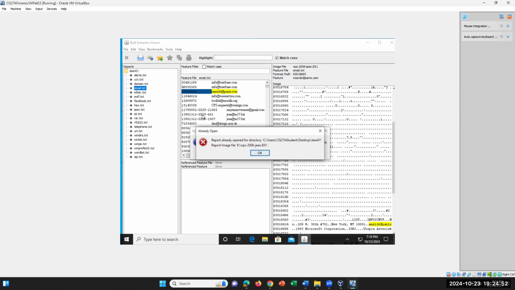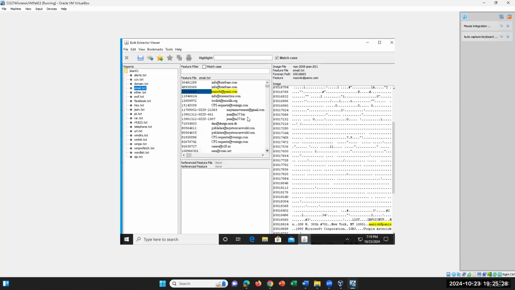And then step 21 says click all the scanners except for the hash DB. So on the right, you're gonna select everything except for hash DB, so leave that one blank. All the others, if it's selected already, keep it selected, and then press enter. Enter. Wait. What did mine say? It says report already open. Okay. All right.